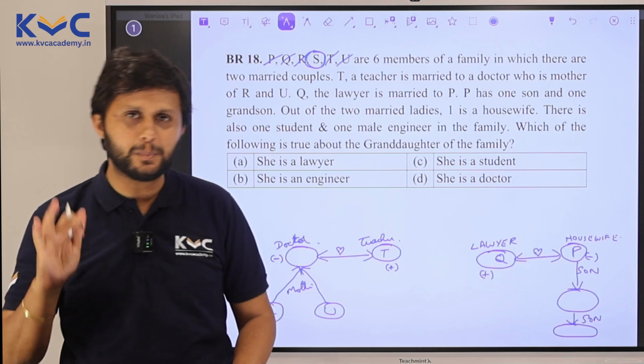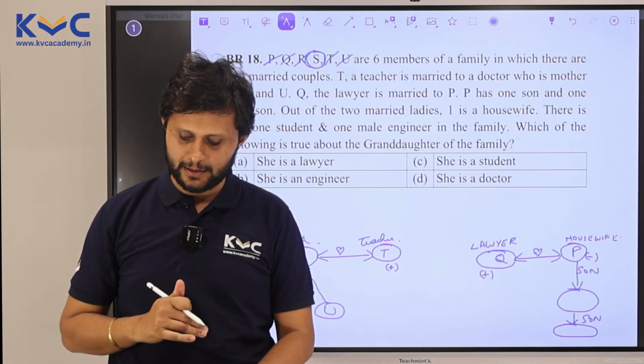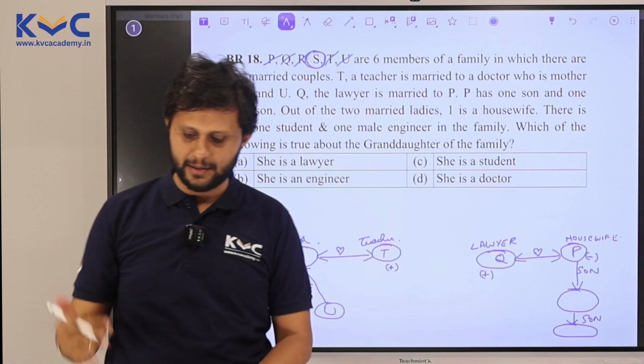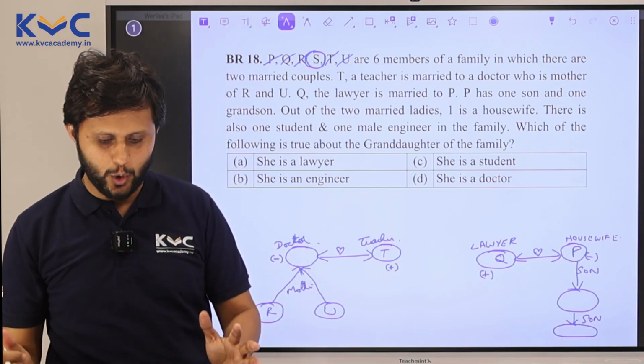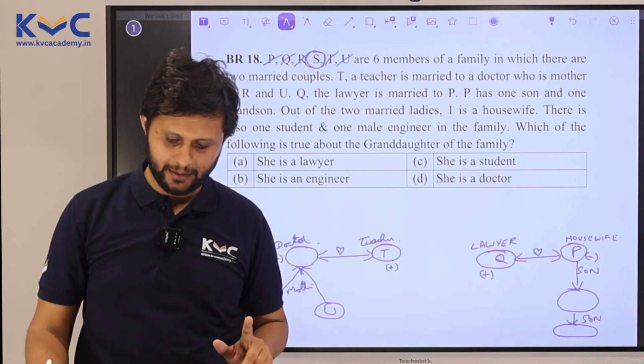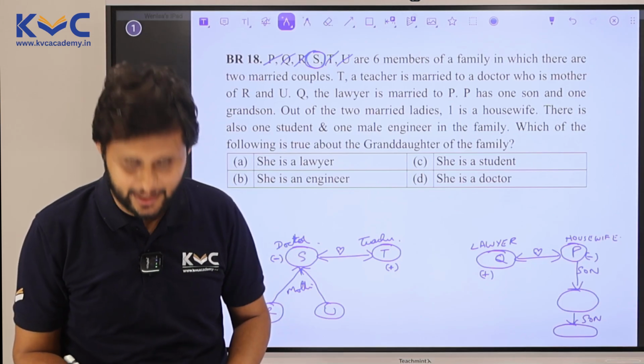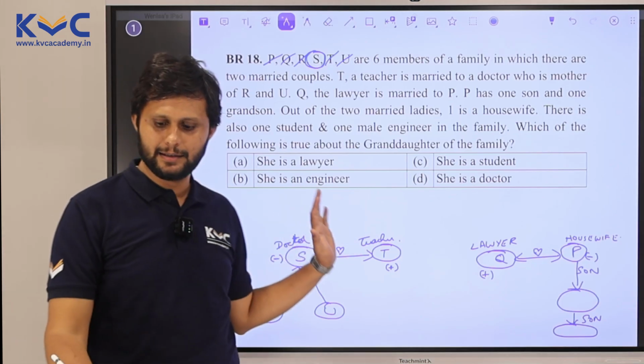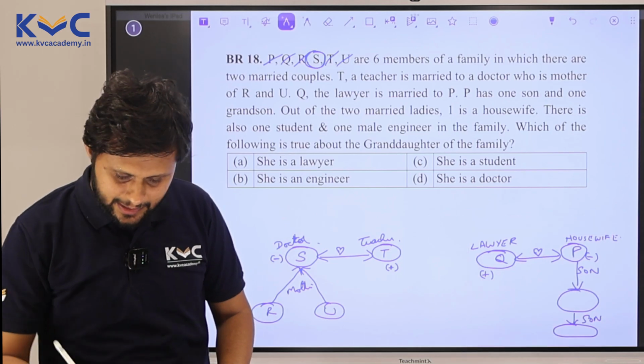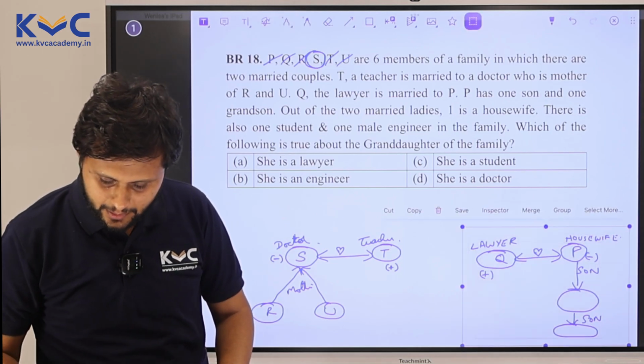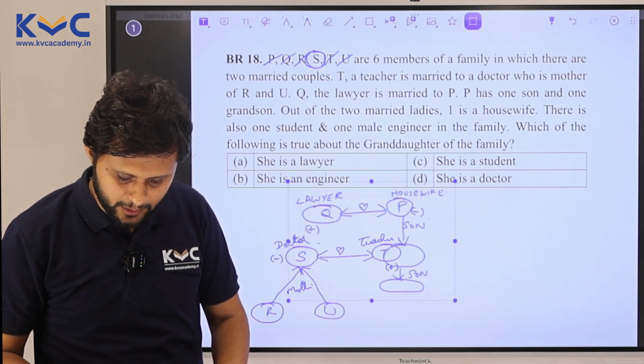Now somehow we need to merge this. How do we merge this? Where can we merge such that all the empty boxes are gone and my S should be filled? Practically speaking, this has to be S only, right? The doctor has to be S. And what we can do with this is, this entire one what we did, we can merge it over here.